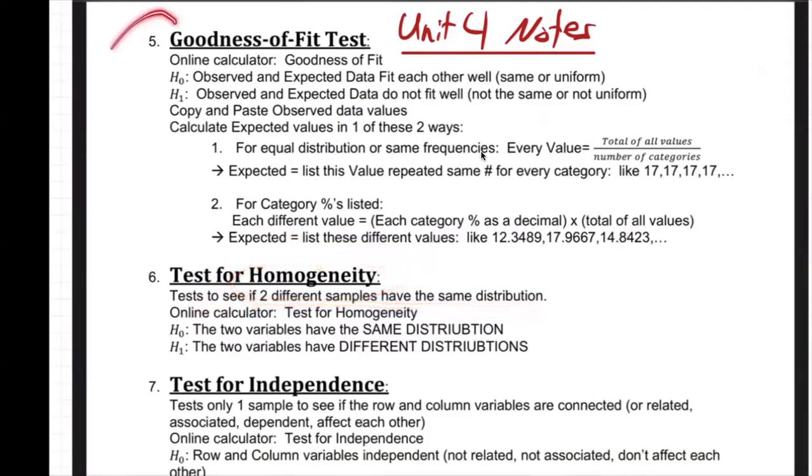Now you might say, well, how do you know it's not goodness of fit? Well, with goodness of fit, we're always testing to see if all the categories are like an equal distribution, like the same number of whites, blacks, Hispanics, Asians, and others. That's not what we're testing. We're not saying are all the racial groups exactly the same. And the other case is if they give you category percentages. They're not asking us if all the races are exactly the same, and they're not giving us category percentages. That would be goodness of fit.